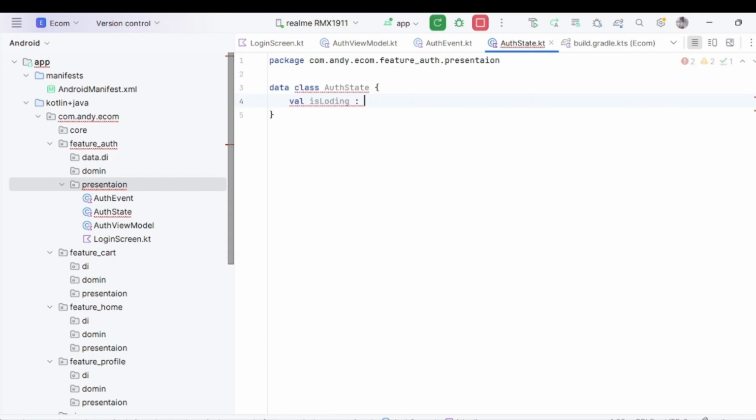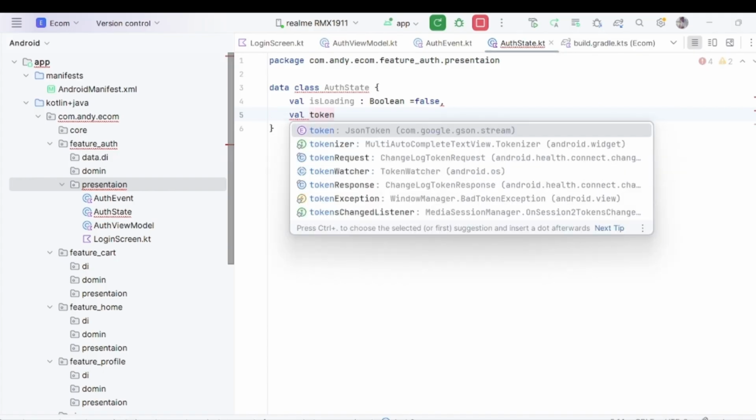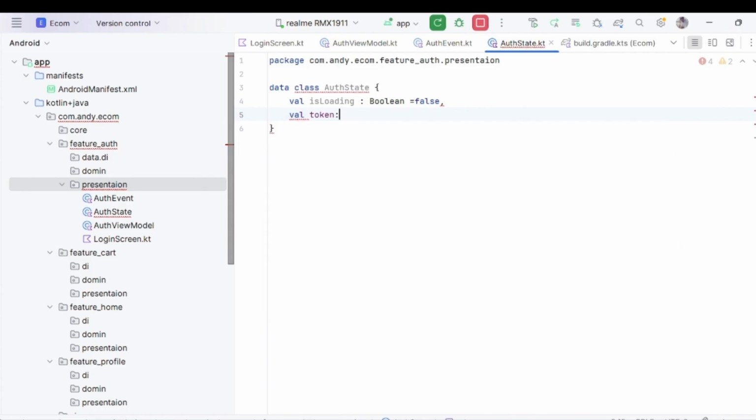Its type is Boolean, and the default value of this is false. Another variable is the token that we get from our login API. This is a String type, and the default value is null.